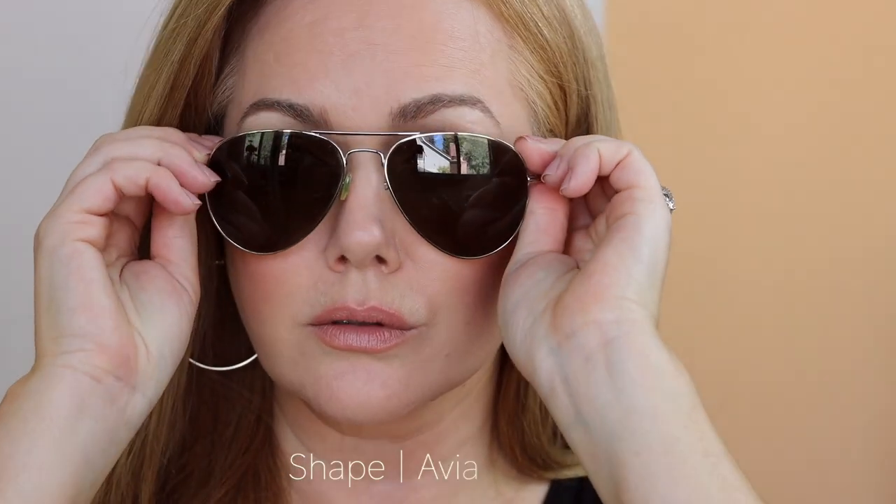These are my Kate Spade sunglasses that I've had for about 15 years — these aviators. I obviously need to tighten them up, but they are just a really flattering shape, incredibly well made and so old. That's why every once in a while I do like to splurge, because if you can not lose them, they really do last. The sunglasses on the bottom are a similar style I just got from Nordstrom — another pair under $20. I love these; they were so much nicer quality than I expected and I think the color is so flattering on a lot of skin tones and hair colors. I think the oversized shape is perfect — not too big, not too small.